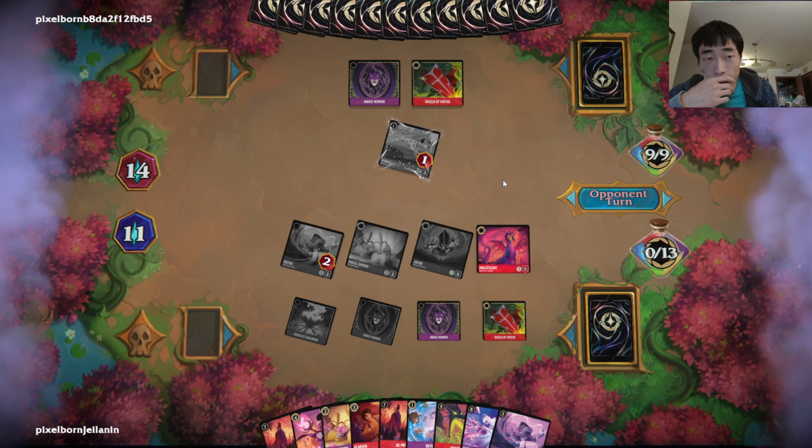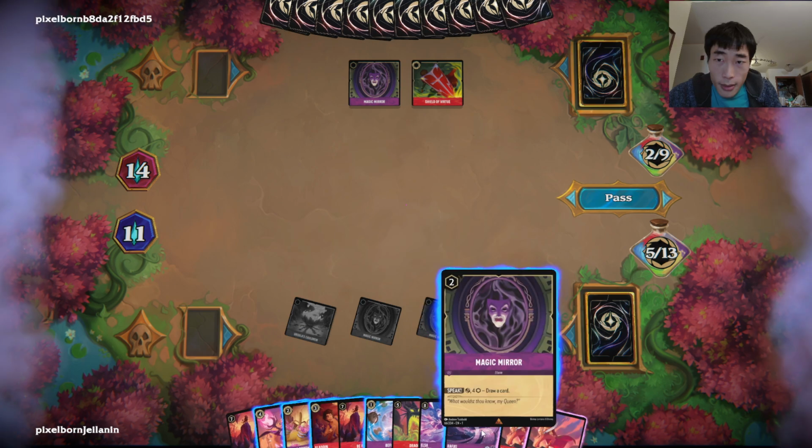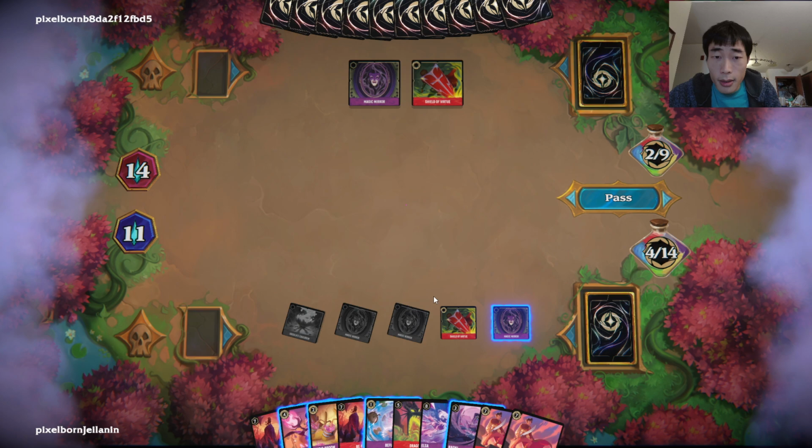Gives us a chance to draw into some of our answers, I guess. Aladdin's good. Two Aladdins. Don't really want to ink the Mickey. I guess we'll ink an Aladdin. Then draw. Do we have anything in the discard that we want? A Maleficent. We'll draw first though. Nice. Exactly what we want to see.